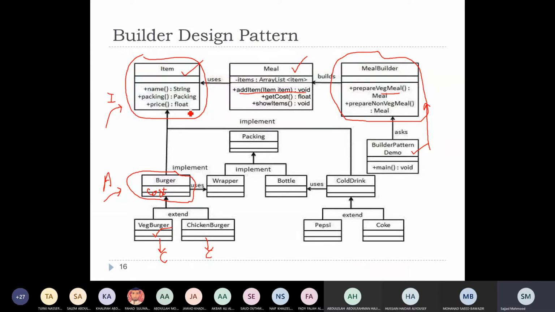You're just putting a certain rule on it that both need to be packed and both need to have a price, but their packing is completely different, for example, right? So basically, you're grouping classes which are unrelated to each other, and they don't really have any shared implementation. But you're only forcing a certain kind of behavior that you want both of them to have. So in those scenarios, you tend to use an interface.